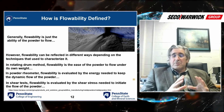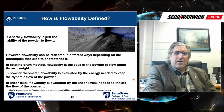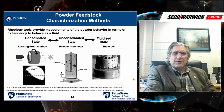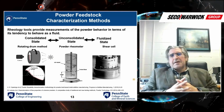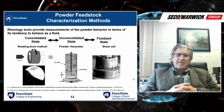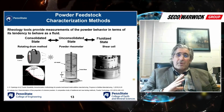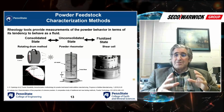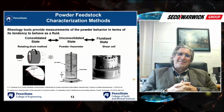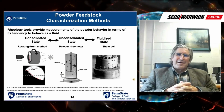So what we wanted to start doing was looking at different means to do that. And we found that some of the rheology tools that are out there probably represent a little better what the powders are undergoing in additive processes than what we're typically seeing in more traditional press and sinter characterization tools, which, by the way, really only look at particle characteristics and not really these types of flowability. Spreadability is another term that falls in there as a very ambiguous term that people can get away with when they start talking about powders.